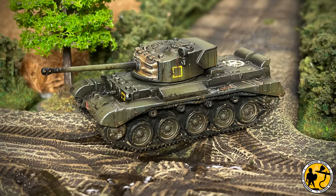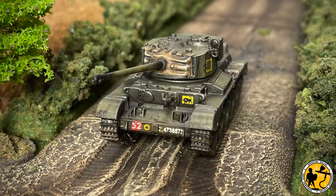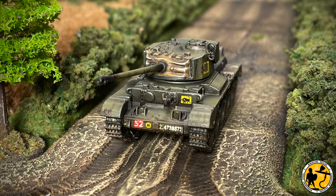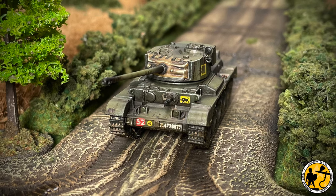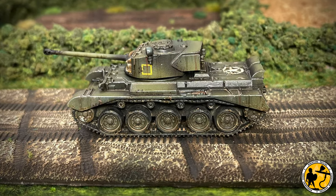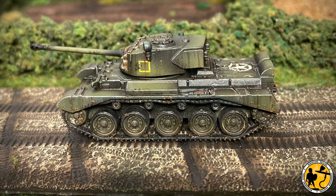You can pick certain techniques and add them to your own painting style rather than copying the whole tutorial — some people just don't like to use airbrushes, which is absolutely understandable. There are lots of other painting tutorials on the channel, including a growing number of Flames of War ones if you're into World War 2. I also have Epic Napoleonics, American Civil War, even some Middle Earth — go and have a look. Thank you very much for watching, take care and I'll catch you soon.